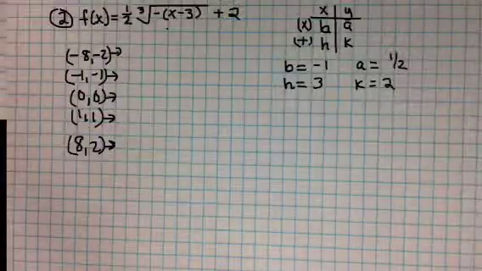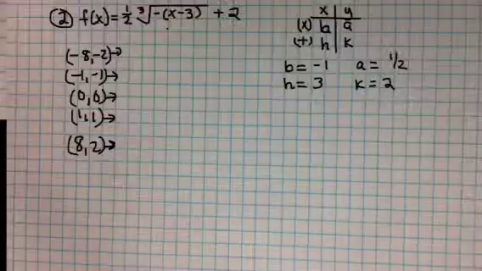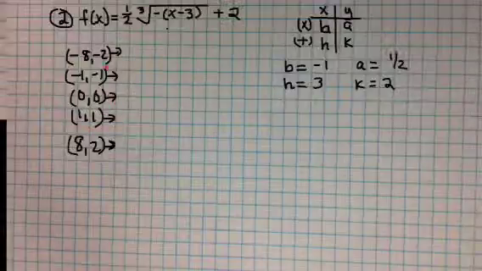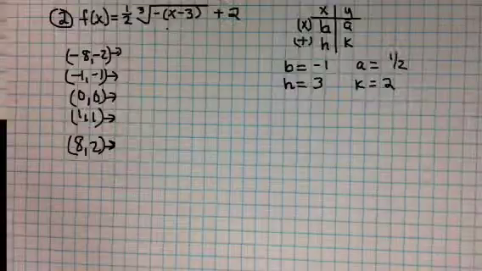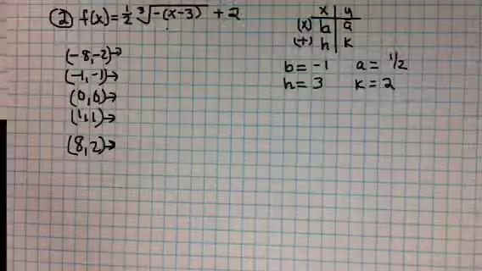Now, in this example, I listed all 5 reference points. As I've told you guys in class, I usually stick with these 3. I don't use the 8s because then they get too big too fast. But I think it helps, especially if you're struggling a little bit with problems like this one, to add the 8, 2 and -8, -2. So I just put them in there.